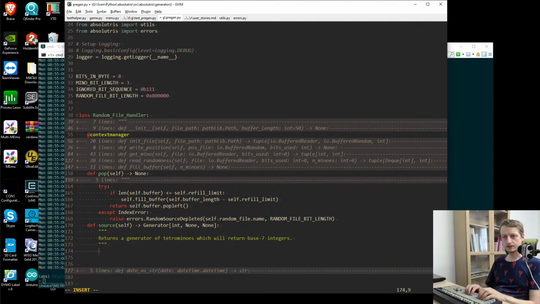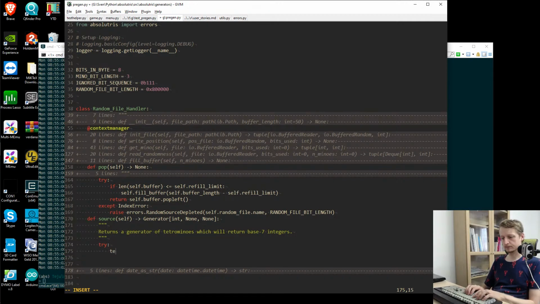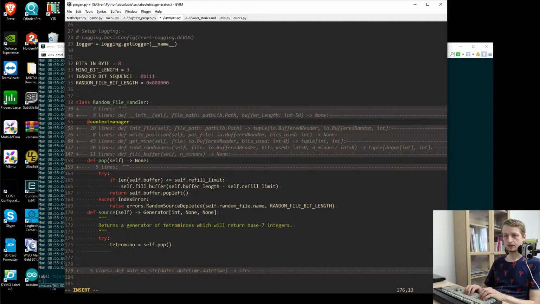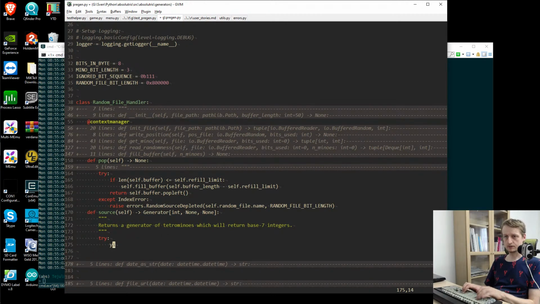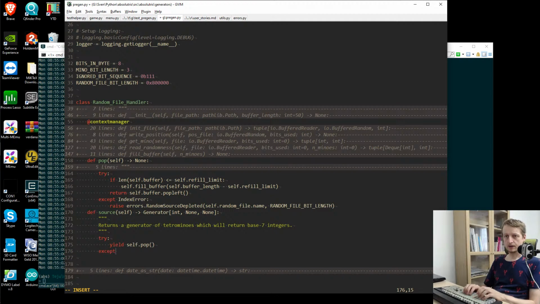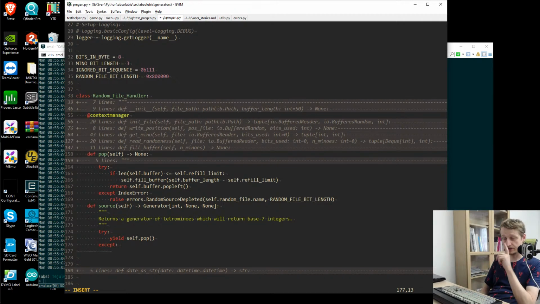And it is fairly straightforward here. I think it will be something like try tetromino equals self pop, and actually we can say try yield self pop, except when the random source is depleted.